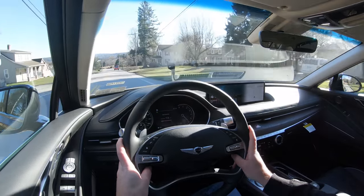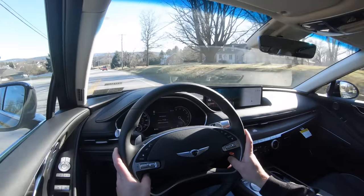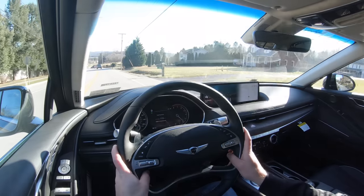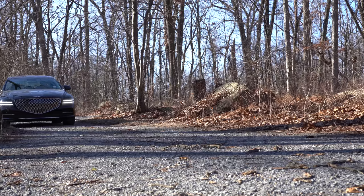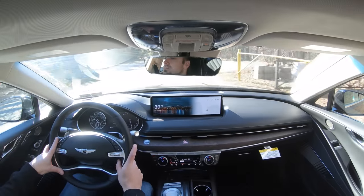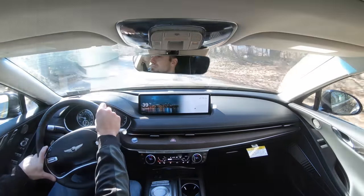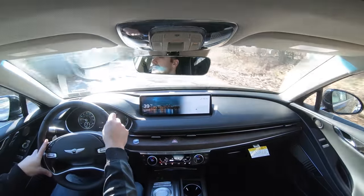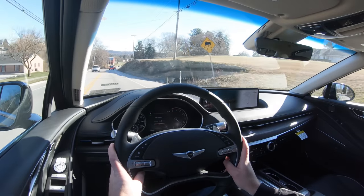Steering feel is really nice. You can tell the difference between driving modes — in Sport mode right now, it's noticeably heavier, which I love. Even in Comfort mode at slower speeds it's a heavier feel, loosening up as speed increases. Steering overall is plenty fine for the G80. As for cabin noise, there isn't much exterior wind noise or rattling, partly due to the acoustic laminated glass — as expected at this price point.